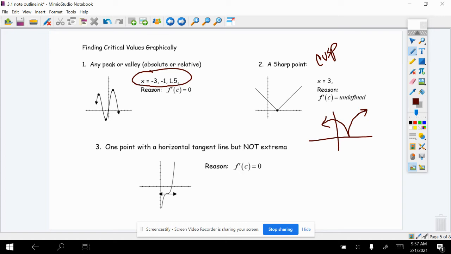And the reason is because it's a horizontal tangent line, so it has a 0 derivative. This happens a lot with cubic graphs, like x cubed has that point right at the origin that has that kind of moment where the graph isn't going up or down, it's just kind of staying constant. Those are very difficult to see, and sometimes they'll actually tell you in words that that's a place where you have a horizontal tangent line, because it is so difficult to actually just see with the naked eye. So those are how we find critical values graphically. But then how do we find them algebraically?